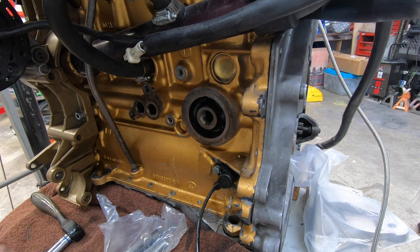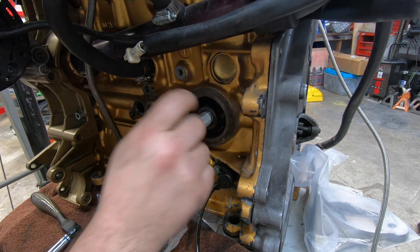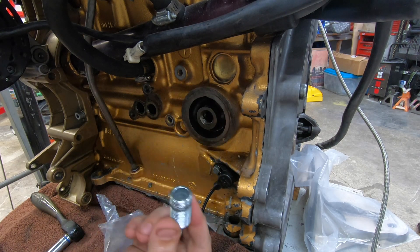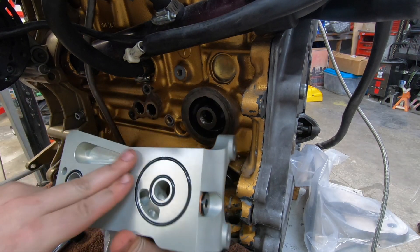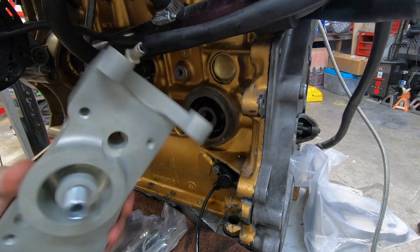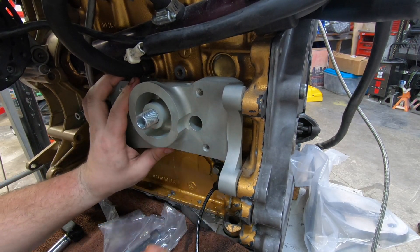Cool thing about this — I'll put this back so you guys have an example. If this was your normal oil cooler setup and we just removed it, this is the only thing that's going to come off this little fitting. This is where the oil cooler used to go and I'm removing that. You don't have to throw it away, but you're not going to use it — it's going to get replaced by this new plate. Make sure all the O-ring surfaces are lubricated. There's another oil port here on the side of the block that I'm plugging up, because our oil feed is going to come from the front.